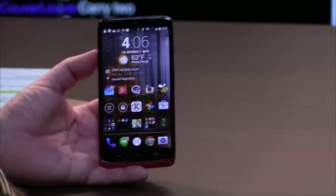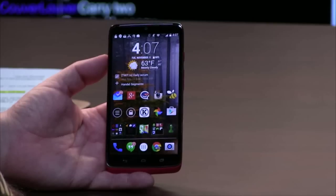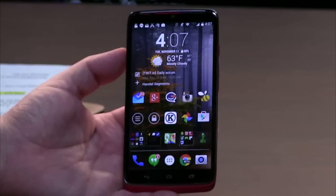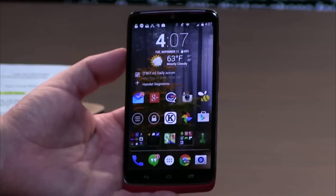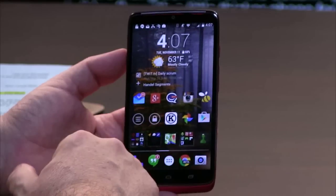They have upped the specs. This is a spec giant. Not only the Snapdragon 805 at, I think, 3.7 gigahertz, you've got very high-end GPUs. You've also got a very high resolution screen. This is quad HD, 2560 by 1440. Let me put it this way: more than 500 dots per inch.